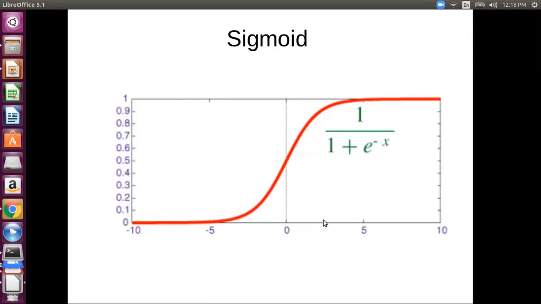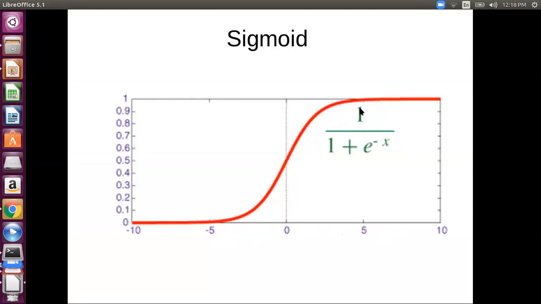Now from 0 to 5 it will be 0.5, 0.6, 0.7, something different, but not 1. This is not completely 1 here. Between 0 and 5 it is not 1, but from 5 to 10 it is 1. So the feature of the sigmoid function is that it is 0 for negative values, and for positive values from 0 to 10 or more it will be 1.